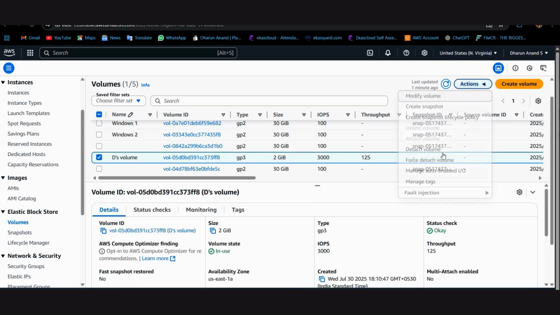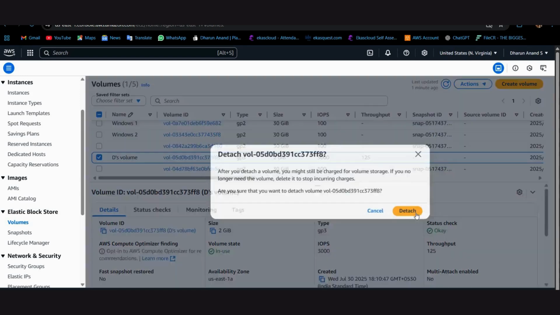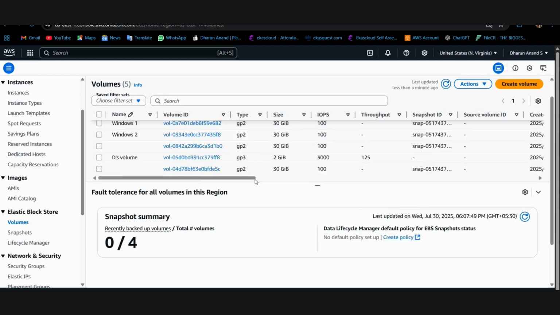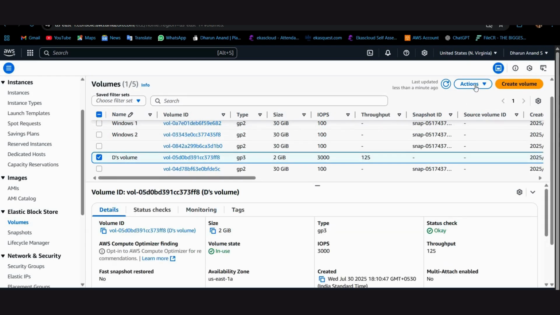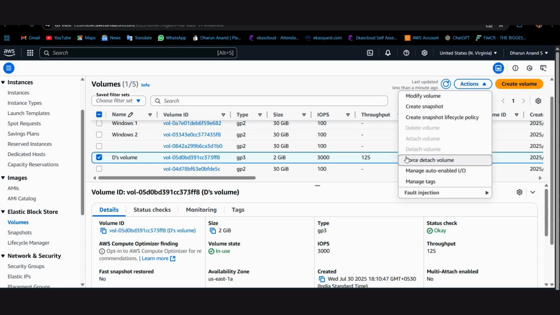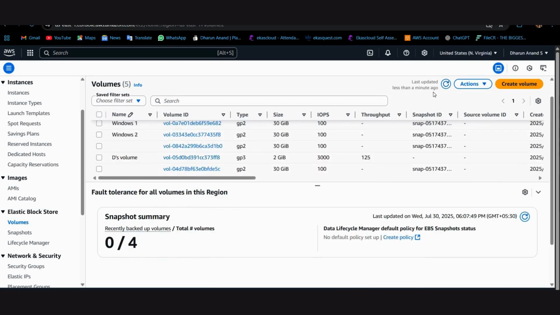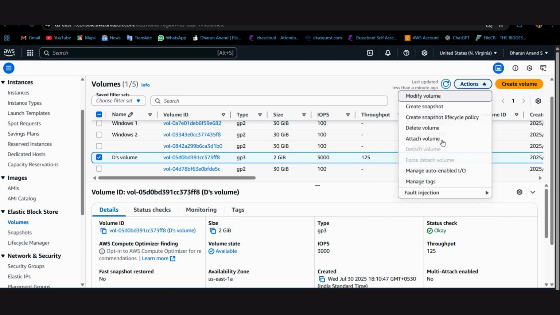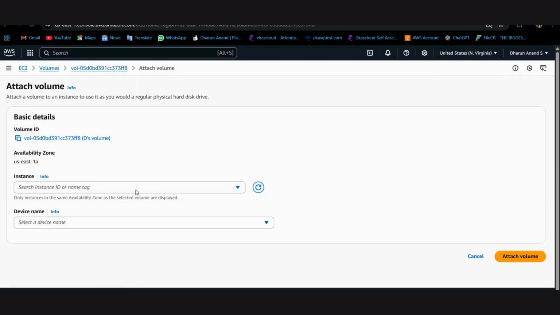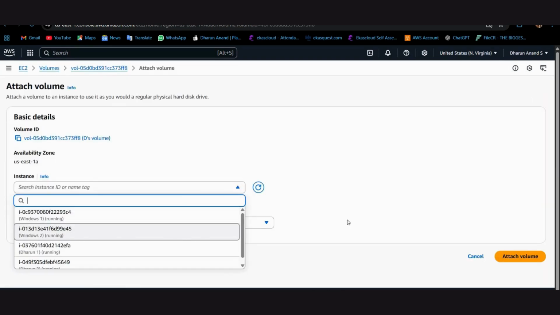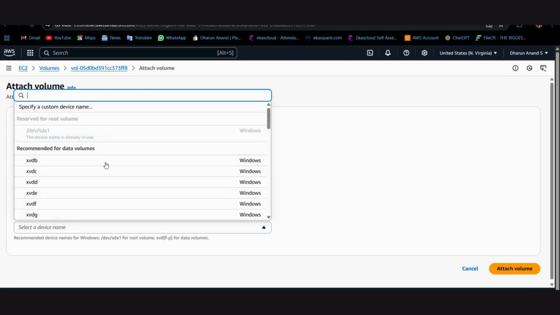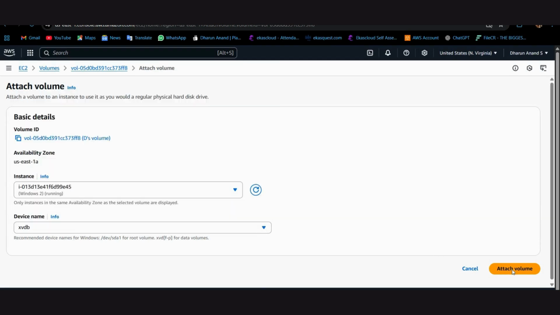Go to action, detach volume, detach, and then refresh. Click this volume, action, attach volume, and now we want to attach it to Windows 2. Device name as recommended, attach volume.